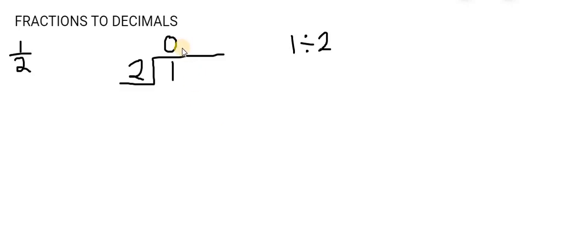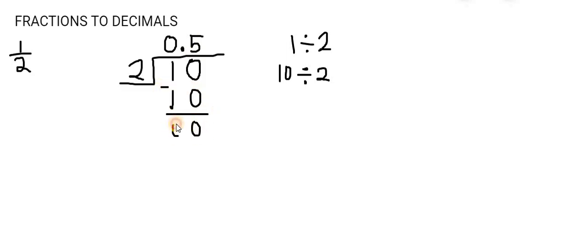So, we don't have any more numbers, so we put a decimal point. That decimal point allows us to add 1 extra 0 and then check if it works. So I add my extra 0. So, that's 10 divided by 2 now. So, how many 2's in 10? If you go through your times table, that's 5. Okay, and as such, put 10 down here, subtract, that's 0, so no remainders. So, 1/2 as a decimal is 0.5.